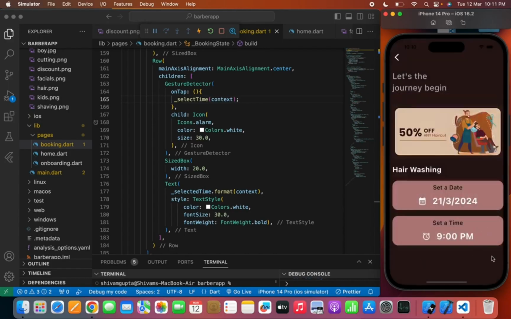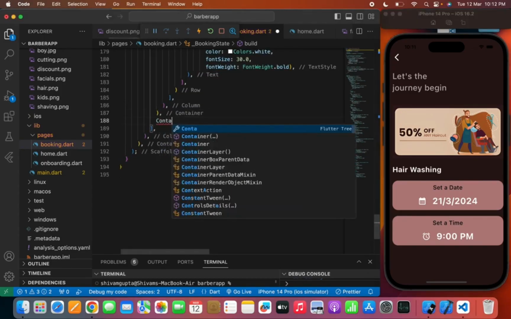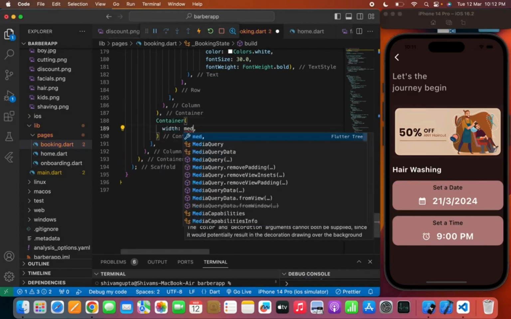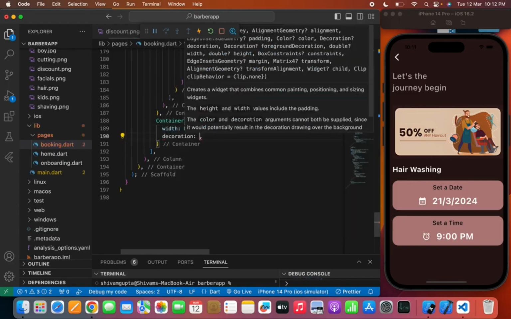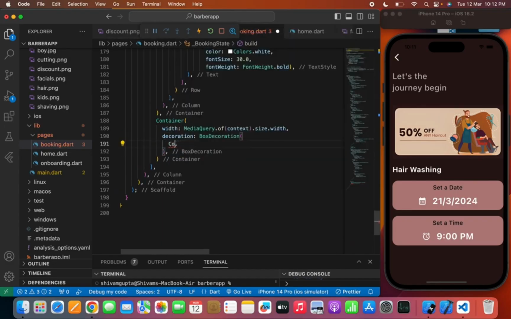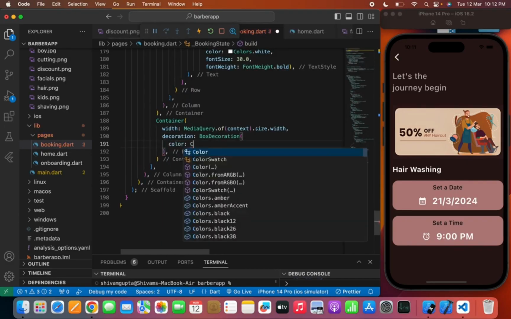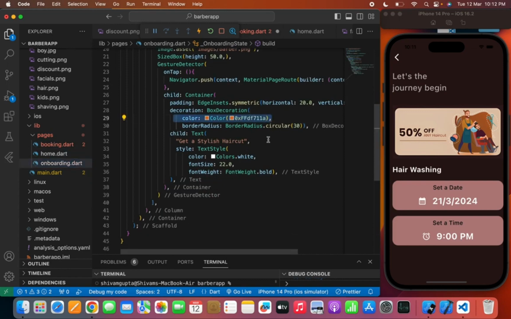So it is done. Now we need to create a customized button just below this container that we have created. So here I will write a container and the width media query dot of context dot size dot width and the decoration box decoration and we'll again write color. So we'll get the exact color code that we have used in the onboarding page.